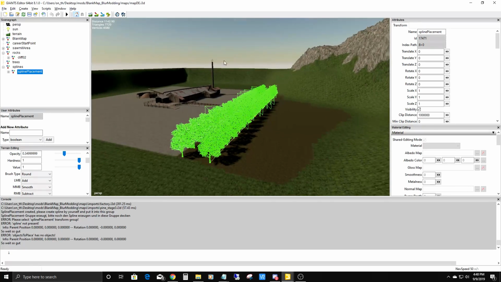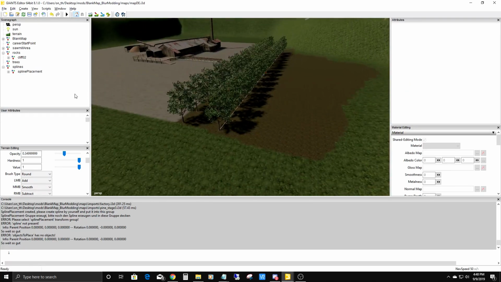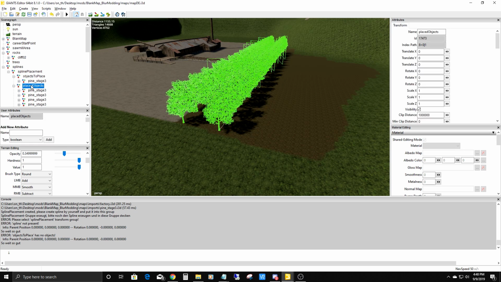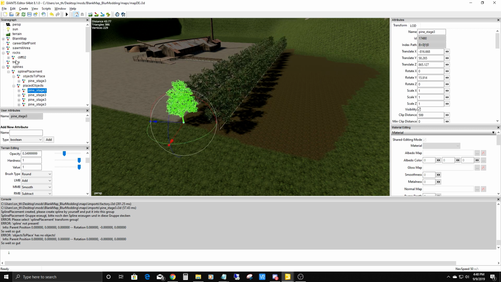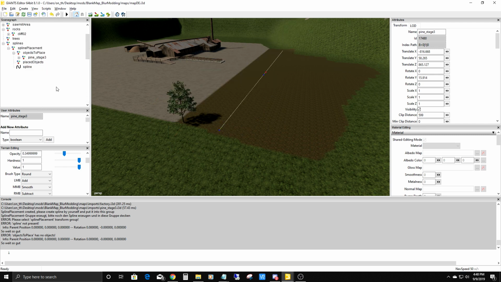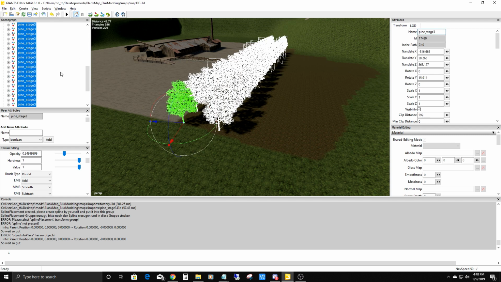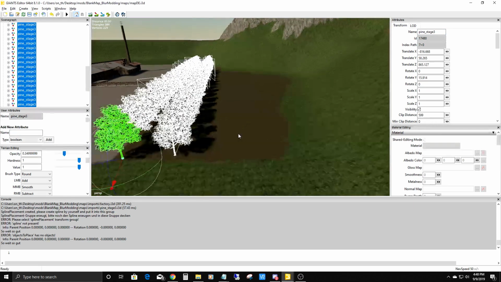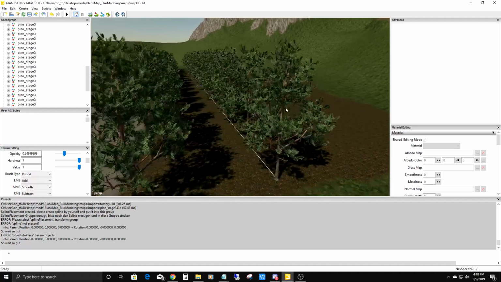But anyway, so now what I can do here is see, we've got our placed objects. And so if I click on that, we've got all of our trees we just placed. And what I like to do at this point is we've got a transform group just hanging out over here called trees. So I like to click under the placed objects and move them out away from there. So I'm just highlighting them all by clicking the first one, and at the very bottom holding shift and clicking the bottom one, and then I'm gonna Control X and Control V, and then we got our rows of trees there. So that's how you do rows of trees really quickly.